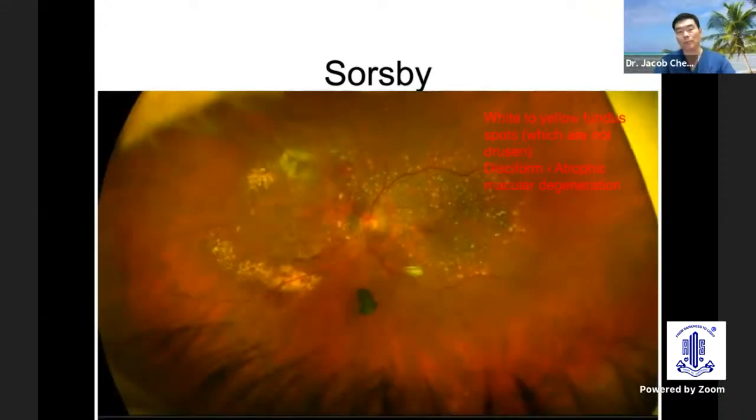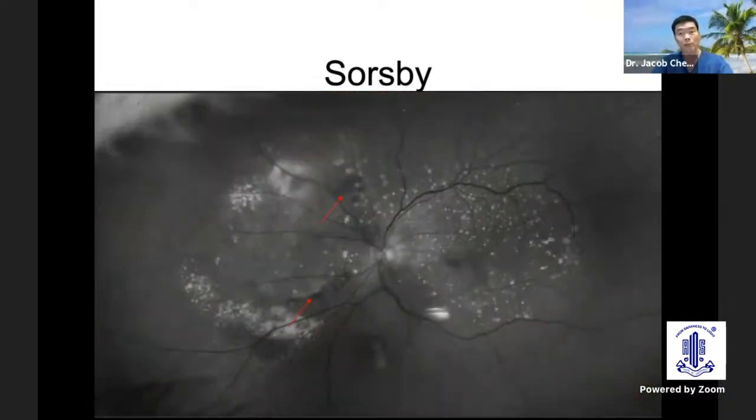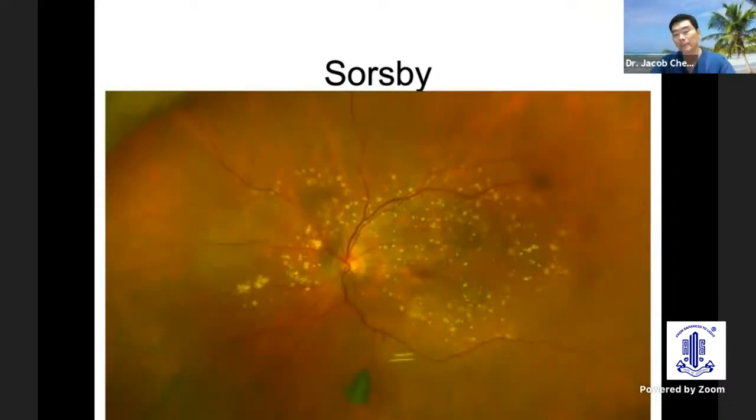And of course, on the patient's opposite eye, which also has the white and yellow spots, the disfiguring atrophy over the posterior pole. Here we do see some retinal hemorrhages, which is also typical in Sorsby pseudo-inflammatory macular degeneration. However, enhanced with the green channels, the retinal hemorrhages are more obvious and highlighted, which we do not see again on the color fundus photograph.